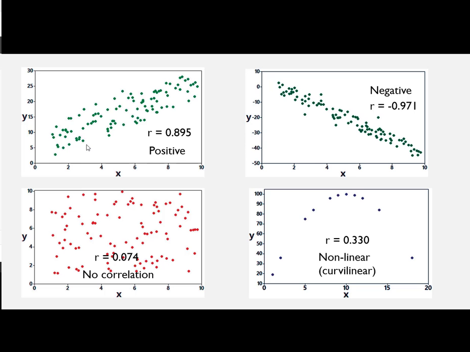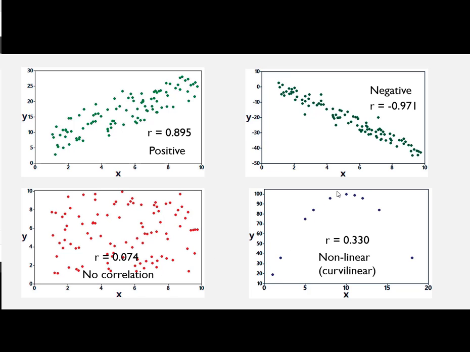So here are some examples. Here we have a correlation coefficient of almost 0.9. It's pretty strong and up and to the right. It's positive. This one's pretty strong too. It's almost -1, down and to the right, 0.97. You can see this one is more dispersed, which is why it has a slightly lower value than this one. Even though it's negative, you can see it's hugging tightly around that line. Here we see no trend, and so we have almost a 0, which is no correlation.